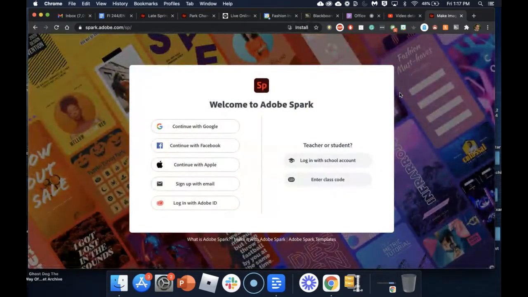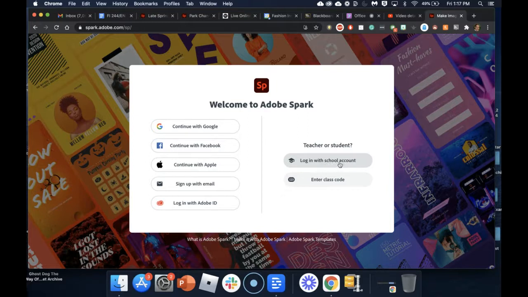To be honest with you, this might be the hardest part of using Adobe Spark, logging in. But if you do it correctly, you won't have any trouble. Just make sure that you go on the right-hand side. Don't go this way. Just go in through school account, because remember, this is under the FIT umbrella. So make sure you log in with school account. If you do that, you're pretty much good to go. This is probably the hardest part right here, because I've done it before where I usually go with continue with Google since I'm already logged into my Google account, but it has to go in through the school account, and you'll see why in a second.